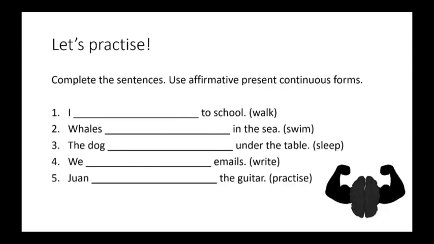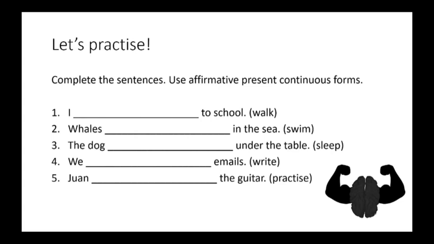Let's try to practice this a little bit. Complete these sentences and use the affirmative present continuous forms of the verbs in brackets. Pay attention to the subject and the form of the verb be that you're going to use. Okay, have you finished? Let's check. I'm sure that you did it well.